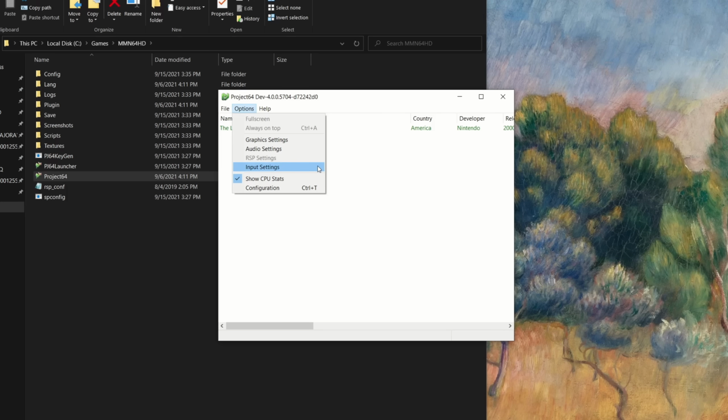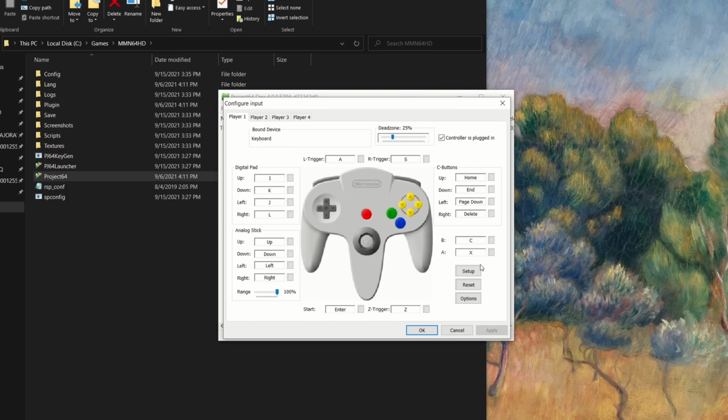With your controller connected, click Options and then Input Settings. Click the Setup button on the right and then press the button you want to use for each highlighted action. It should automatically go through each button as you press it. If there's no response, close PROJECT64 and make sure your controller is connected before opening the emulator again, since it doesn't seem to support hot plugging.